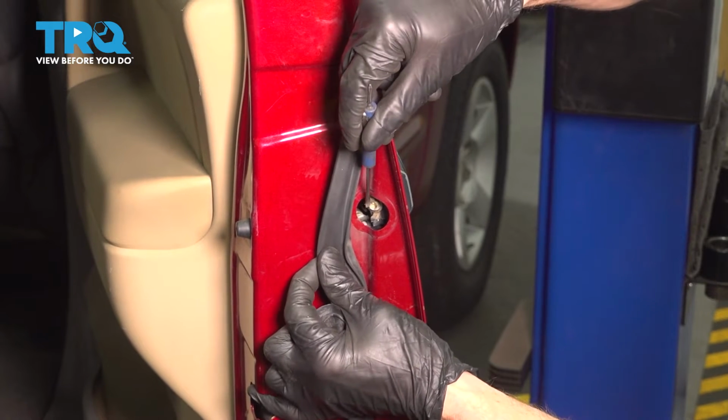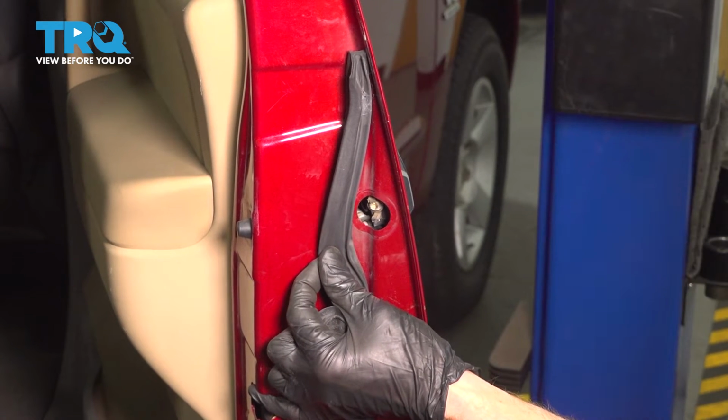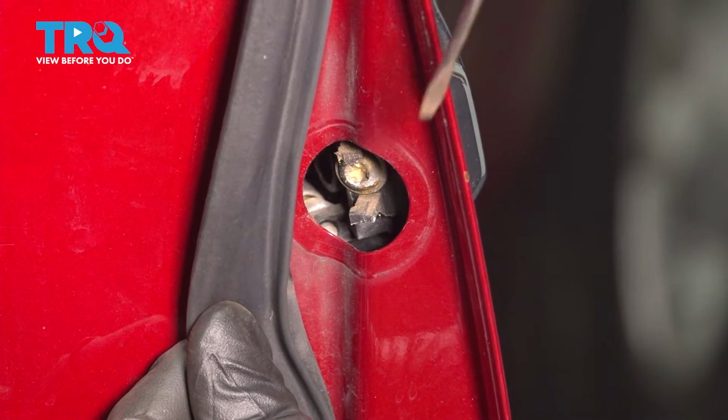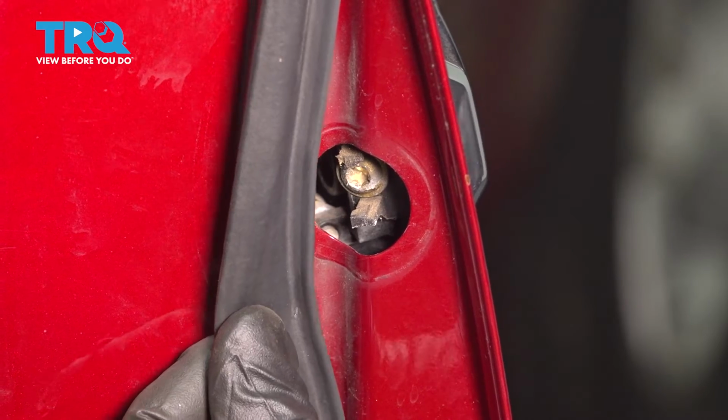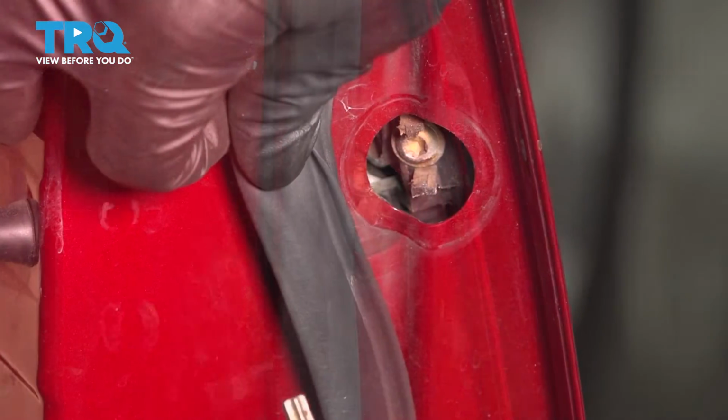Once you have that off of there, have a look inside this area. You're going to be looking for a T30 headed screw. Once you find that, continue on by loosening it to the point that you can make your way to the outer handle and grab onto it to start removing it.